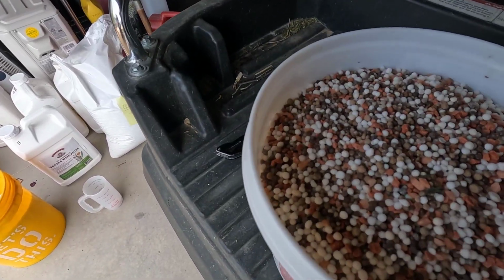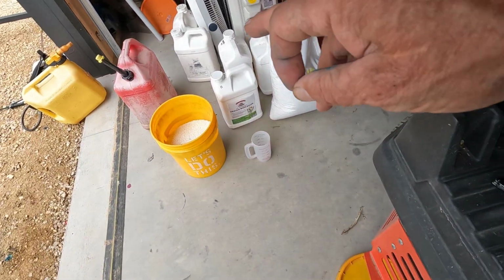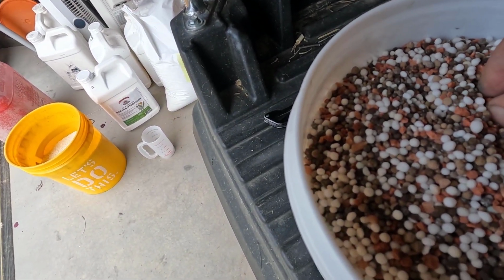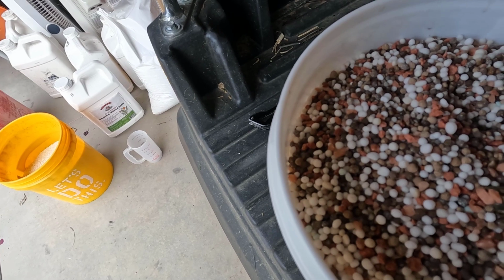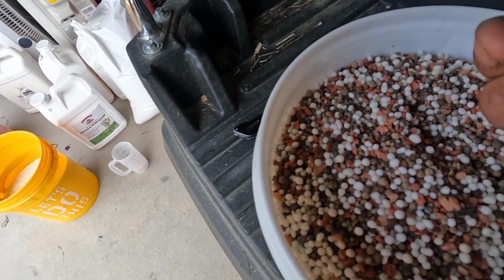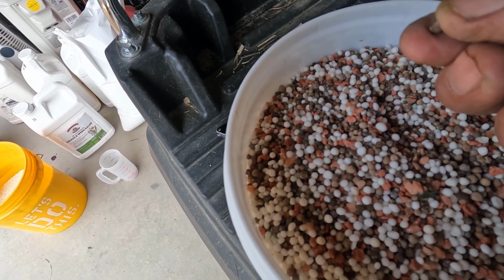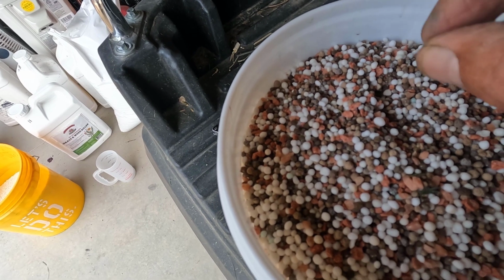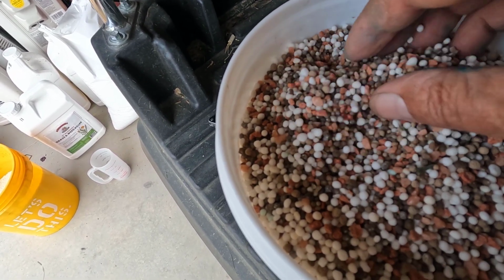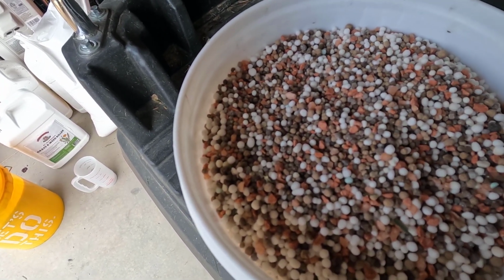I'll show you this 20-10-10 real quick. The white pellets are the same as that. They're urea. The orange pellets are potash. And the brown pellets are, I believe these are MAP, which is monoammonium phosphate, which is the phosphorus, and it has some nitrogen in it as well. And all in all, it comes to 20-10-10.